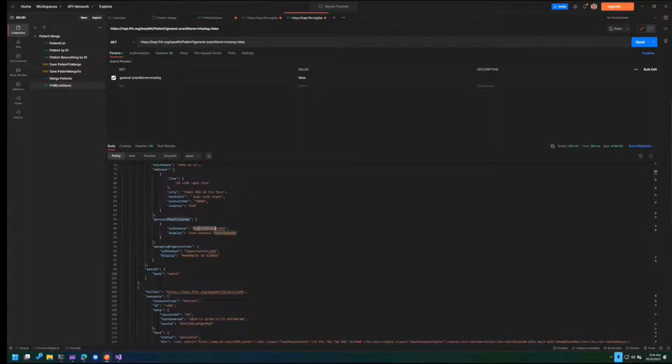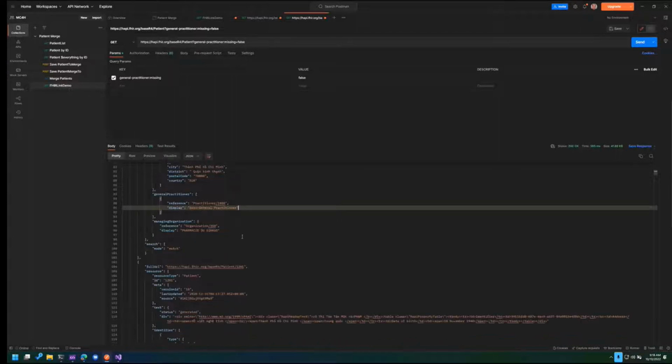But the problem is, as we just saw in the spec, this could also be an organization or a practitioner role or something like that. You've got all these different options for what type of data that is. But the point is, if we can somehow inspect that reference link when we're doing the lookup to grab the data, we can tell which type of resource we're going after and use that to craft the correct query to the backend FHIR API. So that's what I tried to do.